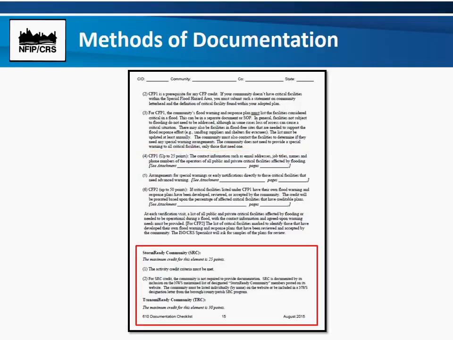At the bottom of the page is Storm Ready Community. This is verified by my going to the NWS website to see if you're listed by name. If your county's listed and you are not listed on the website, I can't give you credit by their procedures. However, if your county has received a letter from your local NWS office that lists your community by name, I can assign you the SRC points.